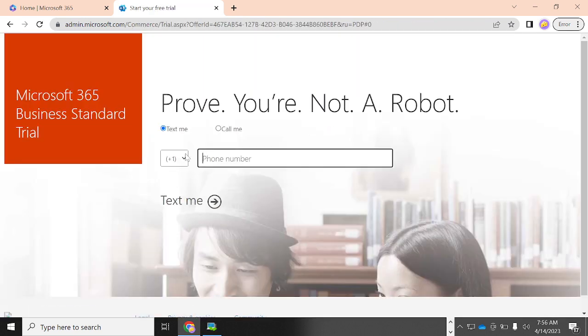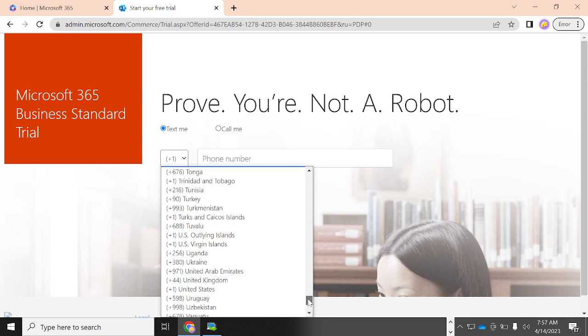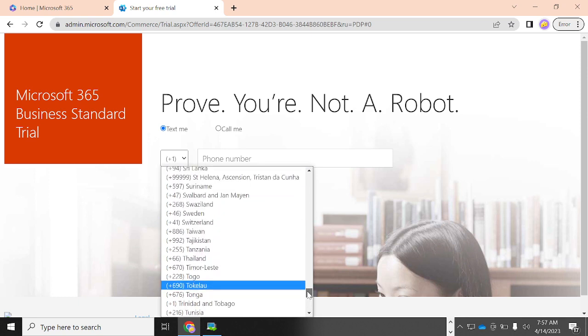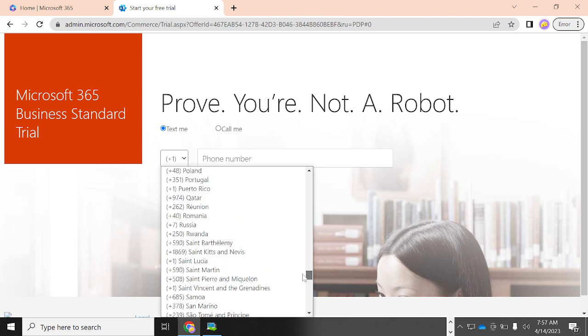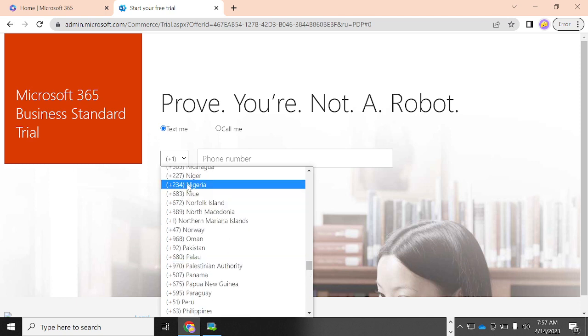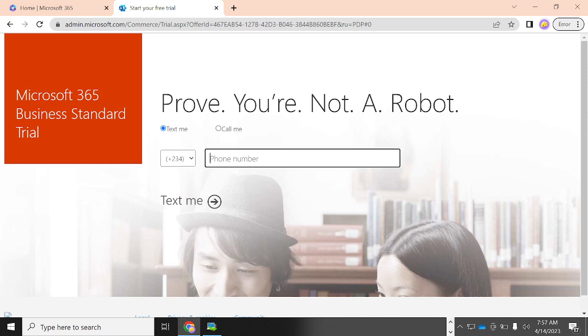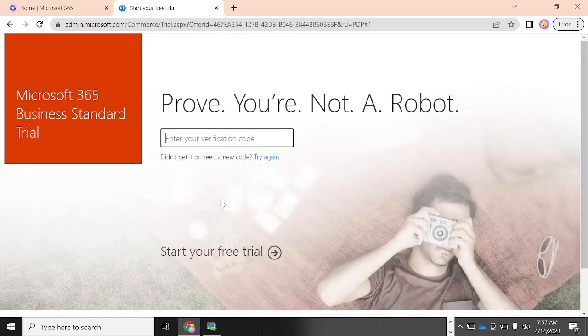It's going to ask me to input my phone number. You see that the country list is arranged alphabetically. I am in Nigeria, so let me scroll to N, Nigeria, and enter my number. I'm expecting a text message to my phone. Let me wait for it.